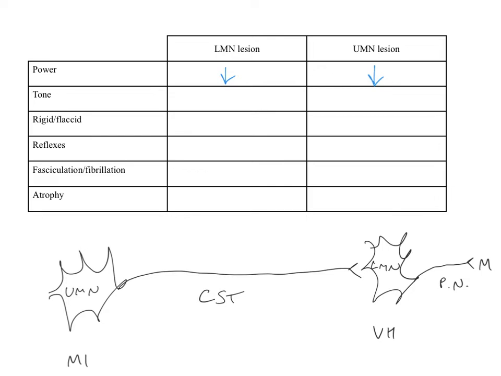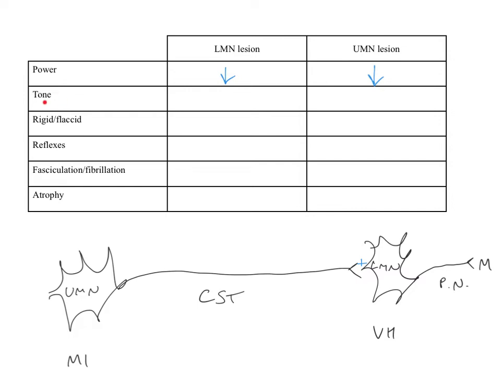If there is damage to this, then we will get decreased power because we just can't send signals to the muscle itself. Furthermore, if we have damage to upper motor neurons, we do lose some of the excitatory inputs onto the lower motor neuron from the upper motor neuron itself. I just want to put a little plus there to illustrate that the upper motor neuron does have an excitatory influence on lower motor neurons, but as we'll discover later, this is not the predominant influence that these neurons have. So power is relatively straightforward to understand: these patients, regardless of whether it's upper or lower motor neuron, have weakness.